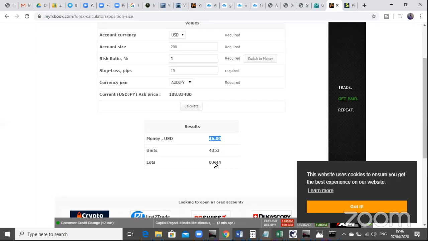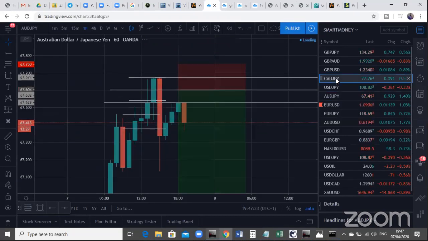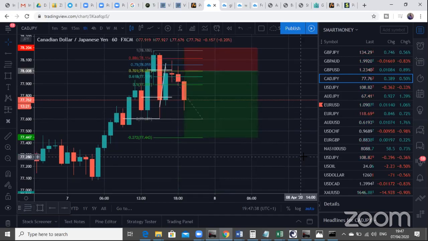So with percentage risk-reward trading, it allows you to be able to leverage and you're good to go. So it's very important. Personally, I don't like a trade that has more than a 30 pips stop loss. I might choose to ignore it. Why? Because I want a trade that will give me something more.